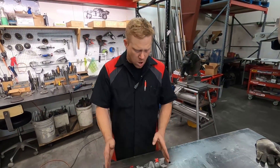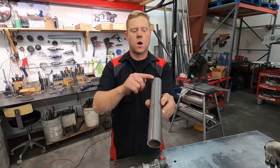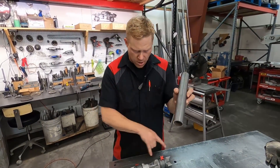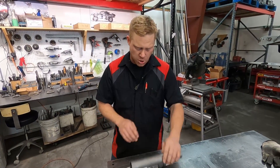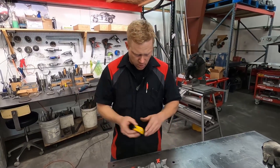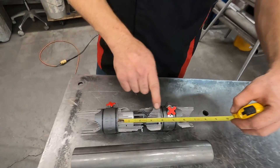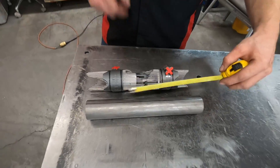First step is to figure out how long the tube is and cut your piece. Then it's good to draw a reference line on it, just to keep the same rotation rather than having to measure rotation. Before we pull this apart and transfer it, one last thing we want to do is reference our distance between these two tube masters, so I know where to set them on the final tube.